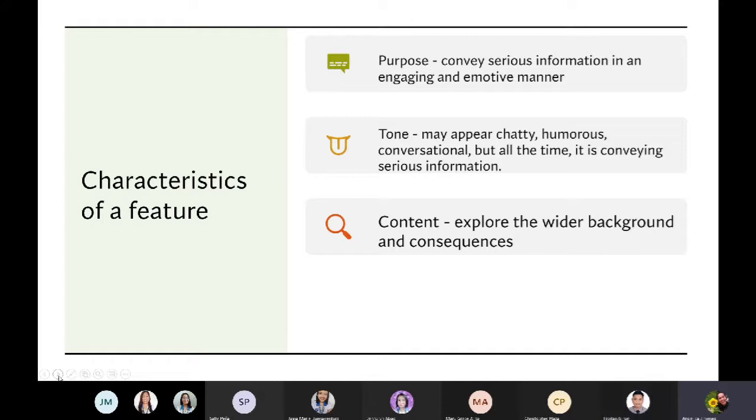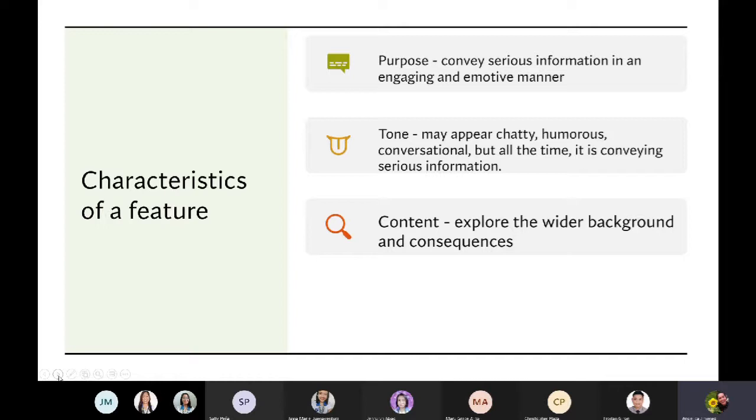With feature writing, you need to have an in-depth investigation regarding the matter. Unlike with news story. The thing is, news story can be easily created because you will only just fill in the information. If you're ready to give the who, what, why, how, where, when, then you're ready to go. It's okay na. But for feature writing, the 5 W's and the how cannot suffice that. You need to interview, you need to observe, maybe even survey, and look for consequences.